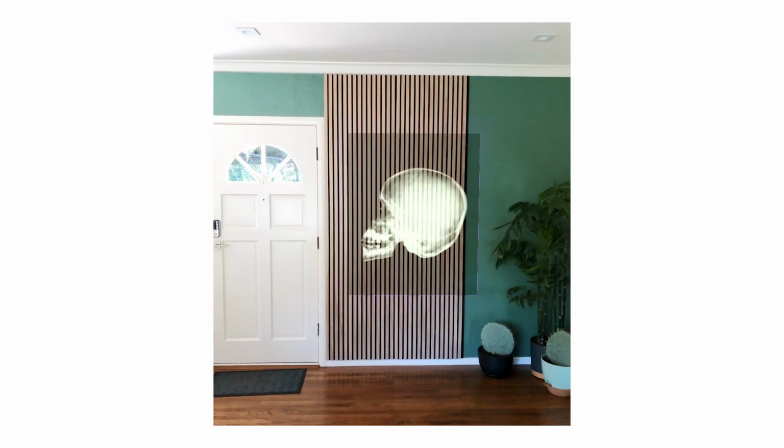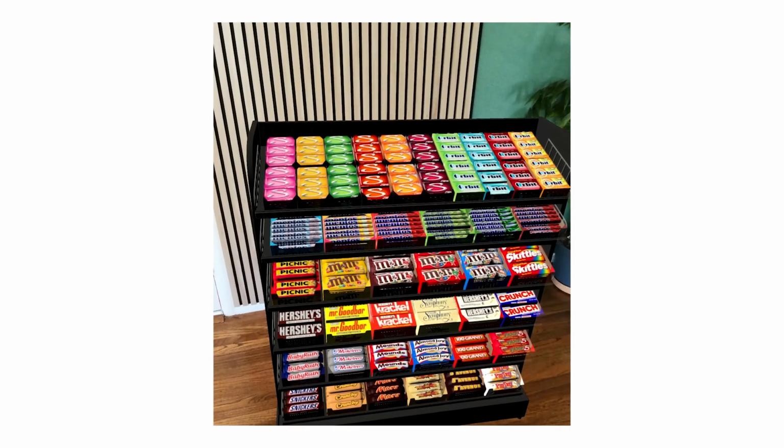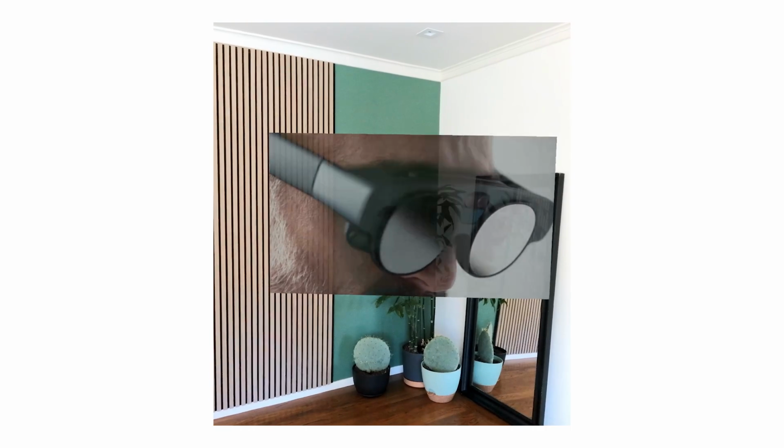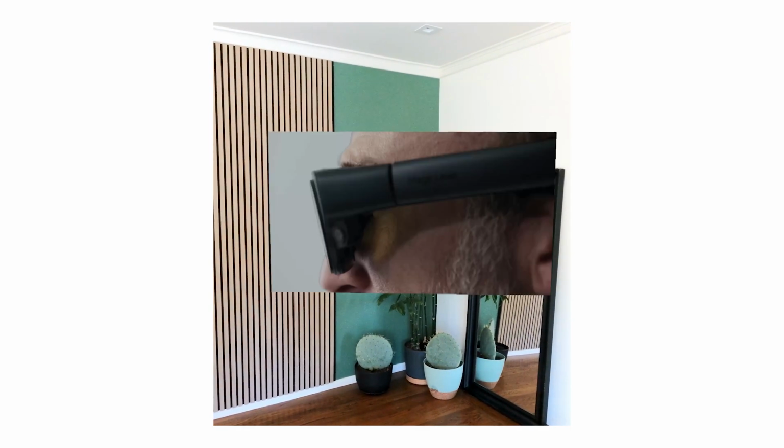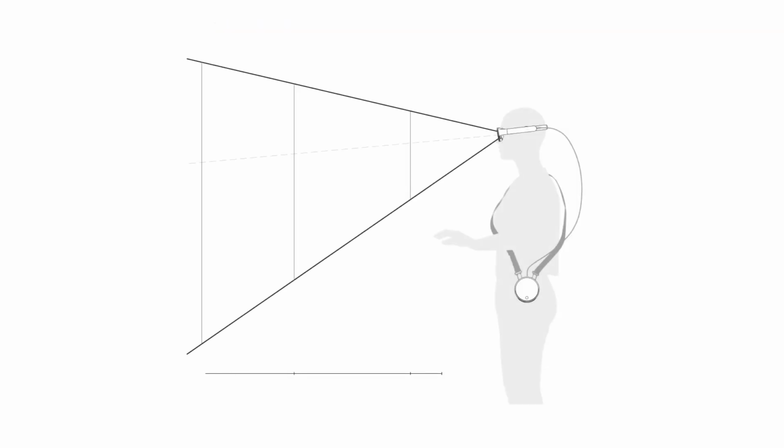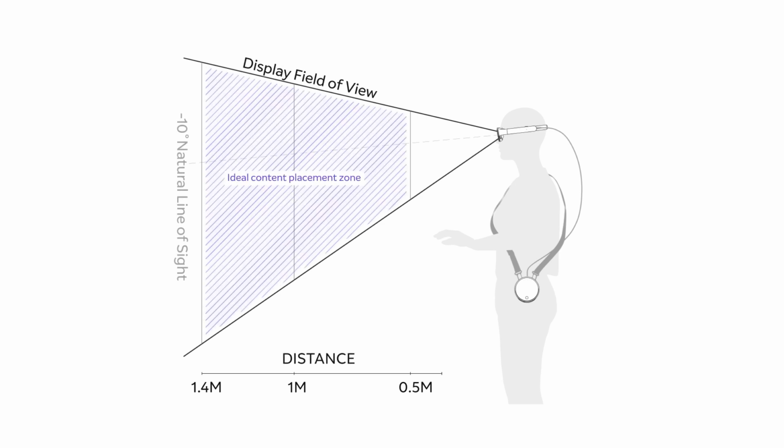Now that you know at a high level what the two types of dimming are, let's talk about how you can maximize their utility in your applications. Some of the most common use cases for the global dimming feature are immersive use cases. Use the segmented dimming feature when you still want to maintain visibility of your environment. This is best used for larger objects that are static, like images or videos, rectangular menus and panels, or multi-line text. The recommended content placement for segmented dimming is between 0.5 to 1.4 meters away.